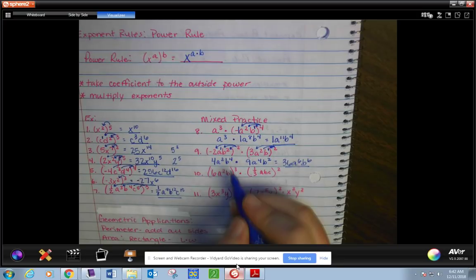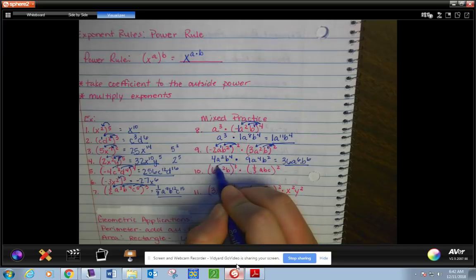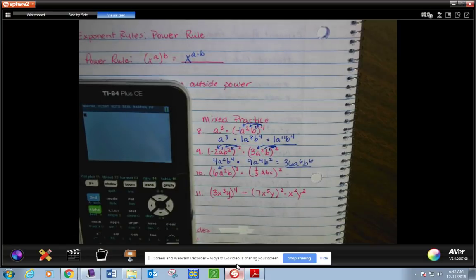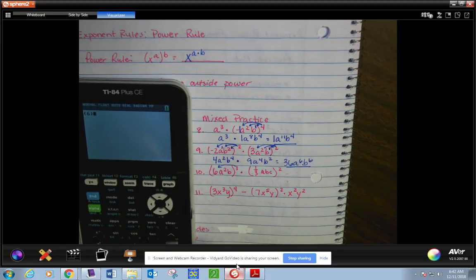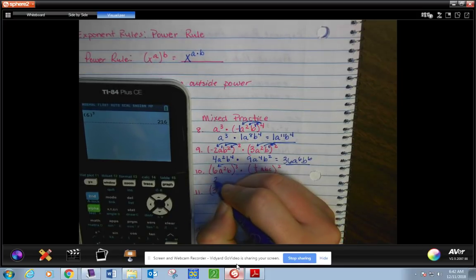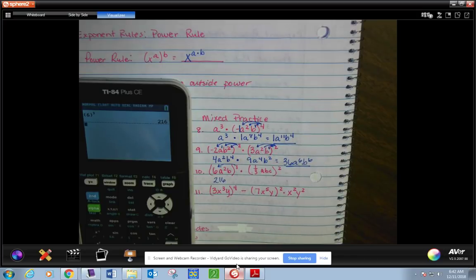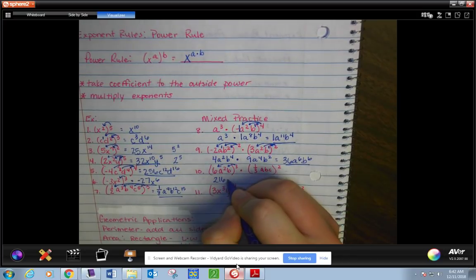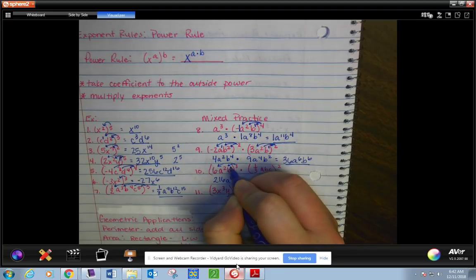Okay, the first thing you're going to do is take care of the outside exponents. So 6 to the third. And remember, if you don't want to do it in your head, that's okay. Some of them you can do. Just make sure you do 6 to the third. I always put it in parentheses so that way if there is a negative, I don't forget it. And then you multiply your exponents. So 2 times 3, you get a to the 6th. And then b has a 1, so 1 times 3 would be b to the third.